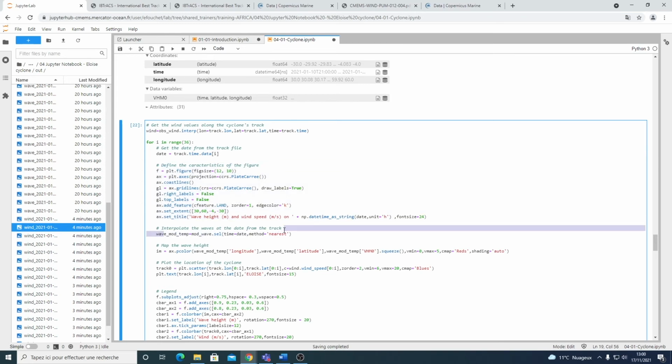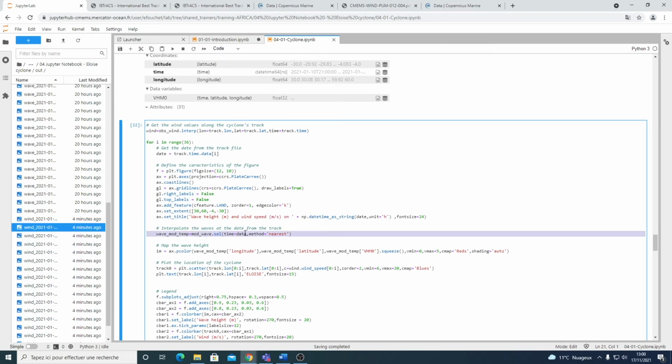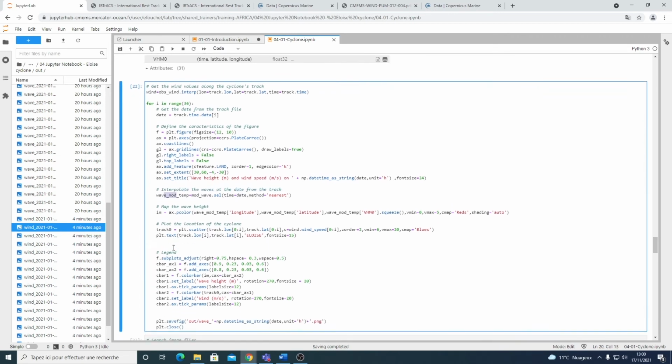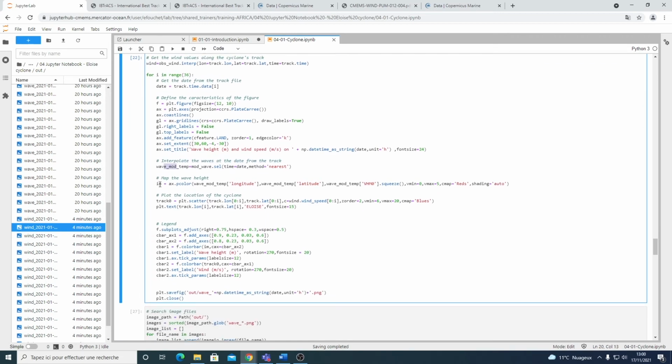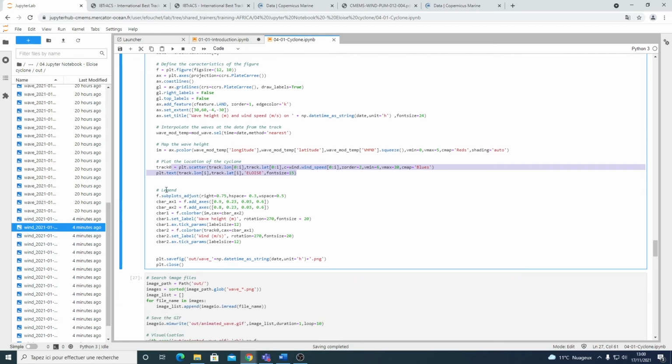We select the nearest time step to retrieve the date from the wave model. We plot the wave height on the background, and we also add the location of the cyclone on top of it. We add the legend, we save the figure.